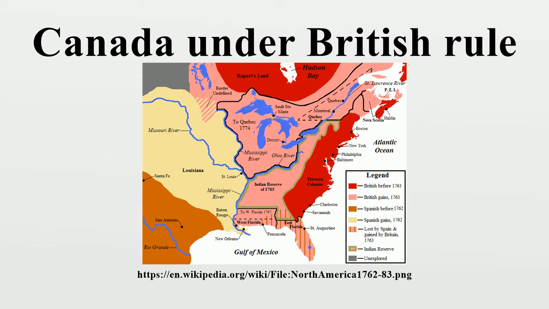Upper Canadians had similar grievances. They were annoyed at the undemocratic governance of the colony, and especially by the corrupt and inefficient Bank of Upper Canada and the Canada Company. On December 4, the rebels assembled near Montgomery's Tavern, where British troops stationed in the city met them on December 7. The rebels were hopelessly outnumbered and outgunned, and were defeated in less than an hour. Mackenzie escaped to the United States. Also in December, a group of Irish immigrants attempted to seize southwestern Ontario by force in the Patriot War. They were defeated by government troops at Windsor.